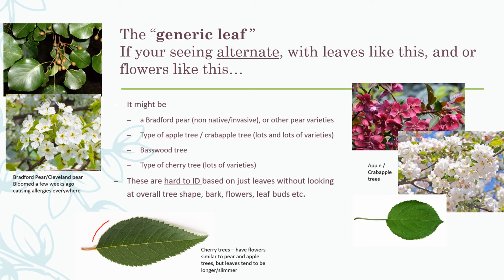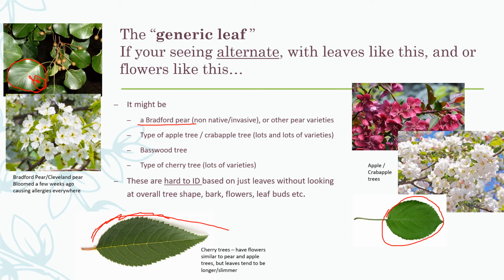Cherry trees are generally elongated with lots and lots of teeth along the edges of them. Okay, apple trees are generally kind of short with lots of teeth around them. And then Bradford pears are also short and very waxy looking. So notice how shiny this guy is up here in comparison to these two down there. But if you're seeing these and you're struggling, a lot of people struggle. And the unfortunate thing is Bradford pears are in a lot of people's yards, and they kind of cause a lot of problems.